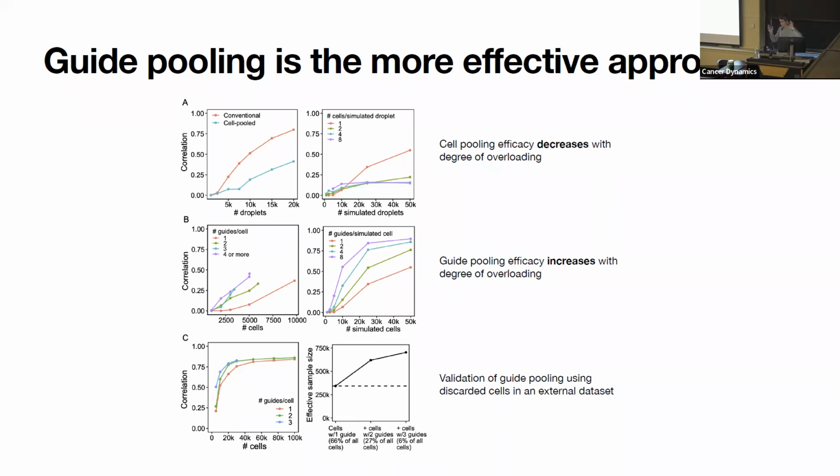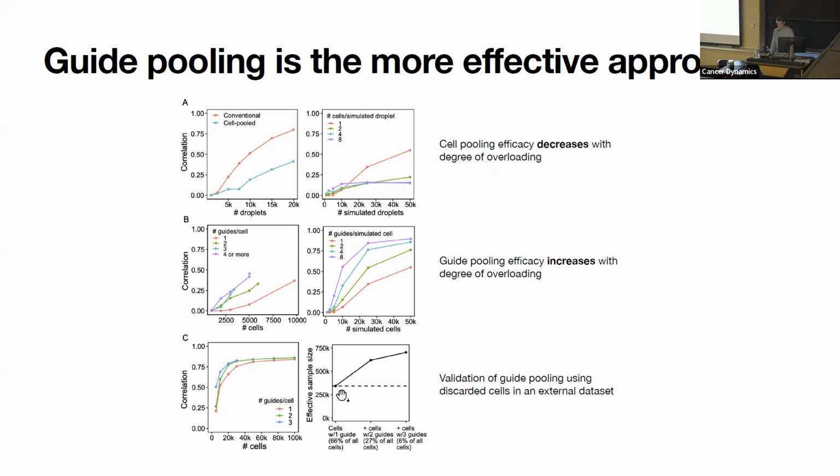We took a data set generated by a different lab that happened to be massive and also very nicely annotated with cells that had a single guide or multiple guides. And we found the same sort of relationship where if you take cells from this external data set that they actually threw out, okay? Normally, multiplets or cells that receive multiple perturbations are just tossed out. So we took their tossed out cells, and if we only took those with 3 guides per cell, again, for an equivalent number of cells, you get a much higher concordance with withheld validation data than the cells that they actually used in their analysis.